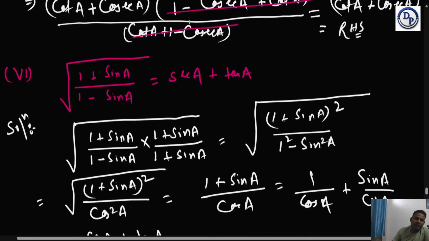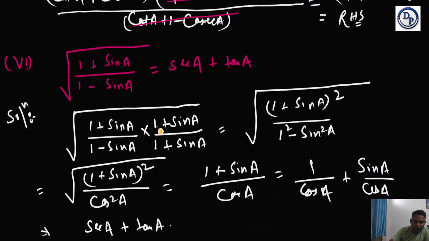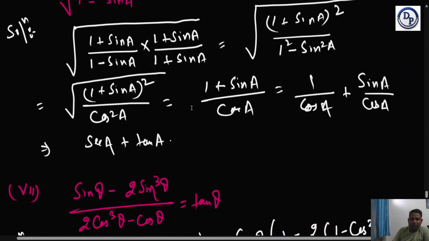What we did, we simply multiplied both the numerator and denominator by 1 plus sin A. What was the purpose? Because when you do this, we get 1 plus sin A whole square in the numerator, both are the same, so there is a square, and the denominator becomes A plus B, A minus B, that means this is A, this is B, will get what? A square minus B square. So we got the same, this is A, so we get 1 square, this is B, we get sin square A. Okay.